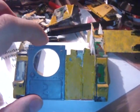Okay, here's where I am so far. I busted all of the top and back off of this. This is the old middle section, so you can see it's quite a bit bigger now. I cut a piece out of plastic card there to make this a lot wider. This is one of the hatches from a Rhino, and these are two of the pieces that were on top. I shaved the one down a little bit. So this is the front.